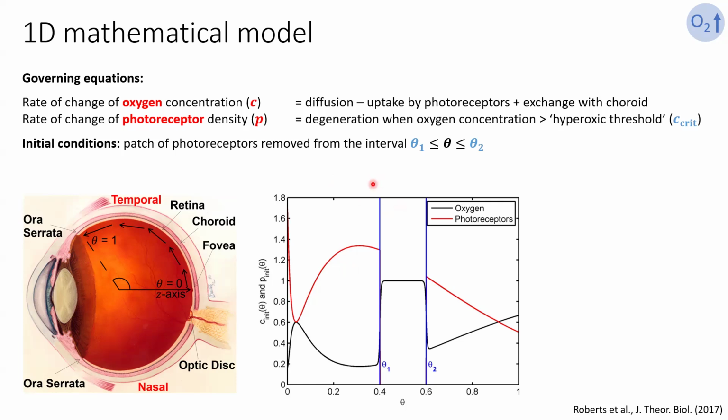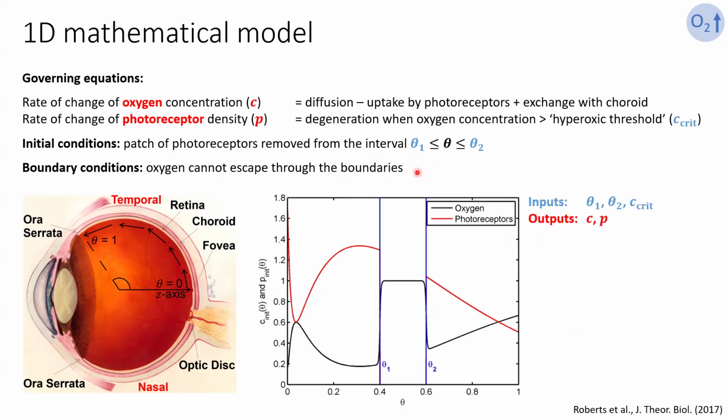And then the final condition you need is boundary conditions. We say that oxygen can't escape through the boundaries. That occurs at the fovea just by symmetry of the problem. At the ora serrata, it's basically the simplest kind of assumption that we can place. It's a reasonable assumption. You could choose other boundary conditions there, but for any reasonable boundary condition, it wouldn't have much of an effect on the results. Ultimately, they'd be confined to that edge region.